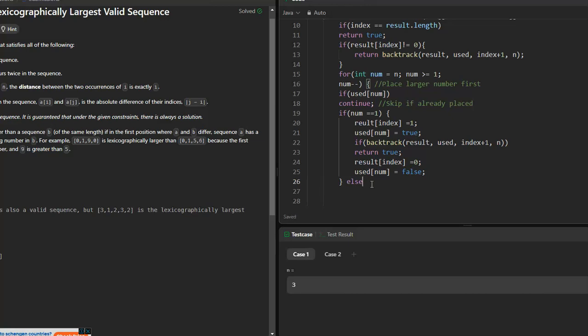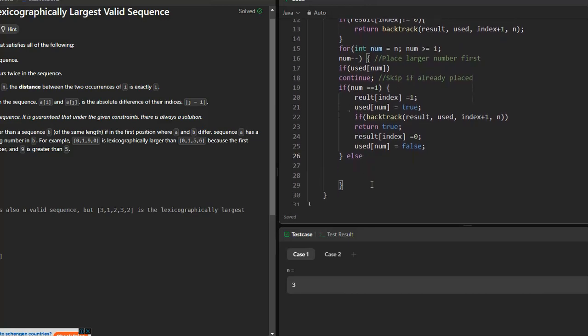Now step 9 will be placing bigger numbers at 2 positions. So else, int secondIndex equals index plus num.